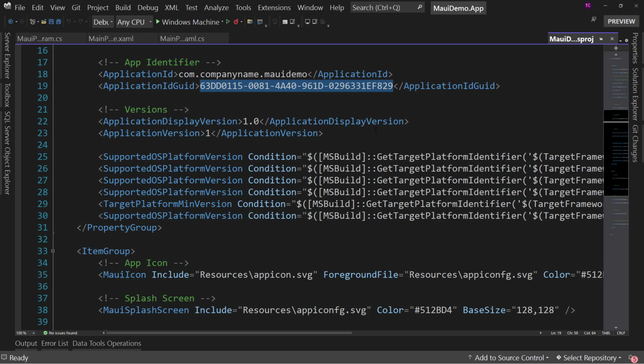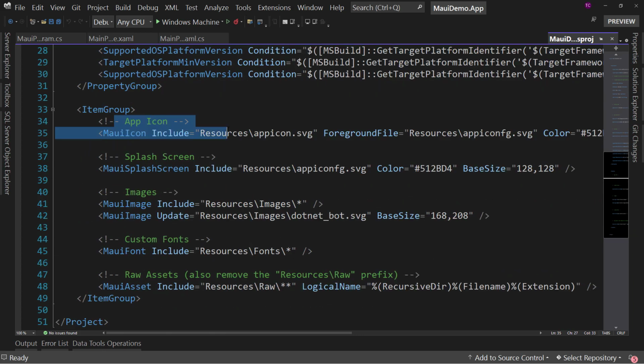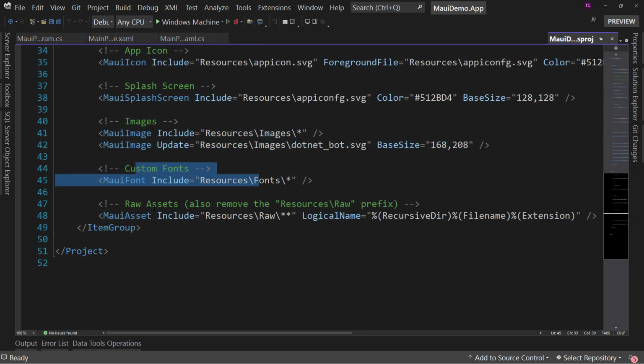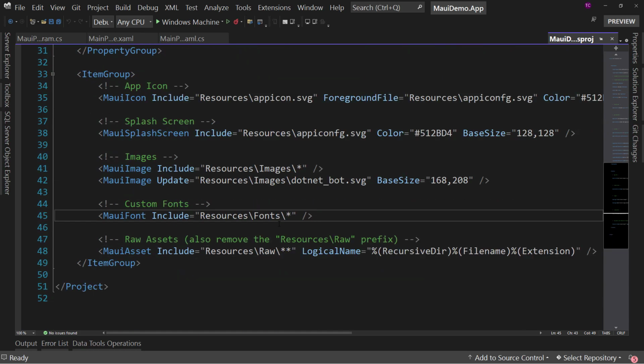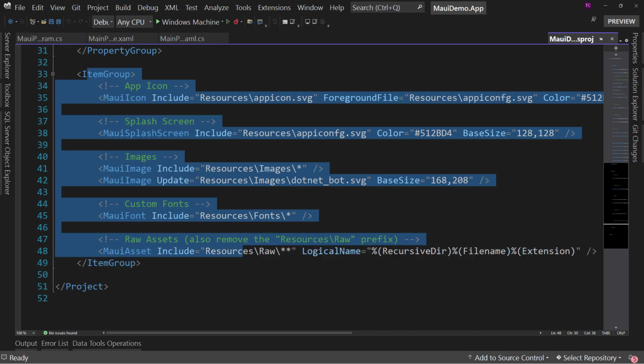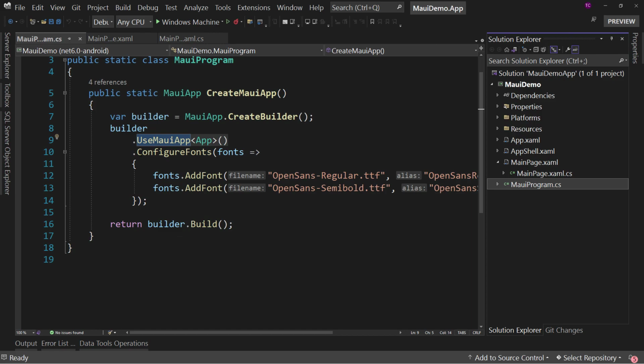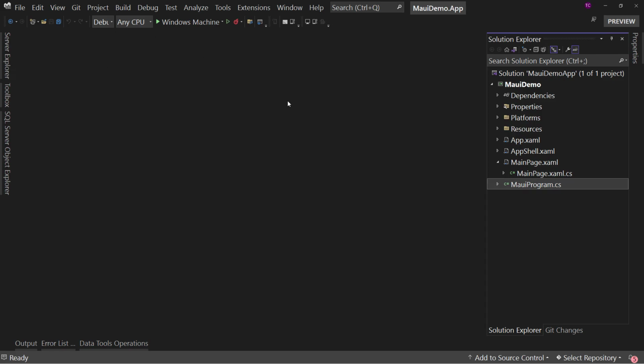Again, that's suggestions.imtimcorey.com. Okay, so there's your app icon, your splash screen, your images that are included, your custom fonts, and other raw assets. So this is the basic stuff for every platform. I say for every platform because this stuff is all going to work cross-platform. It's going to work for all the different projects.